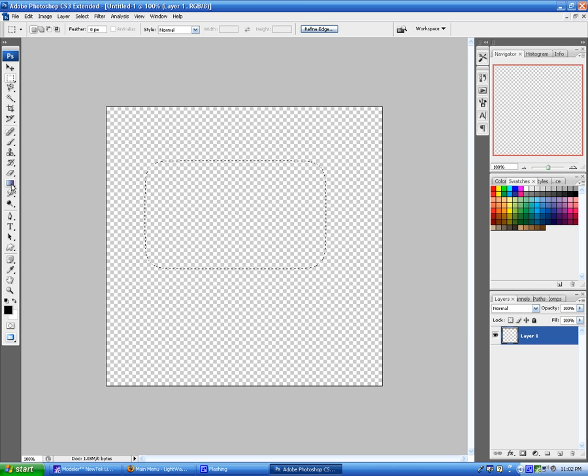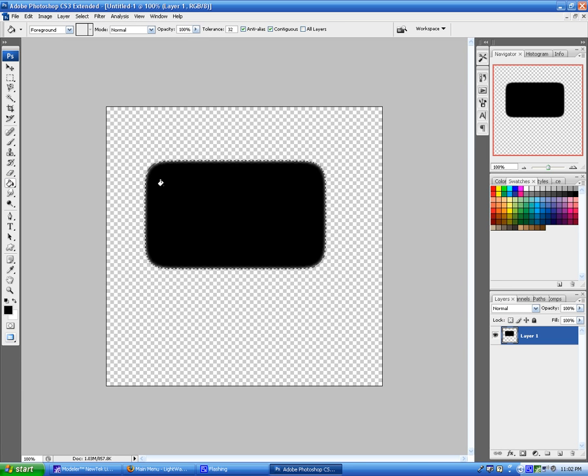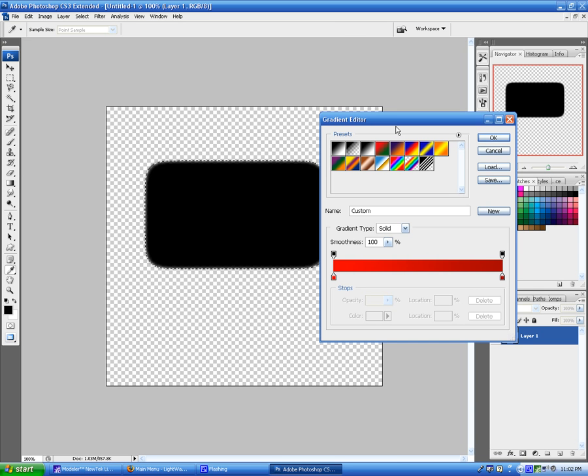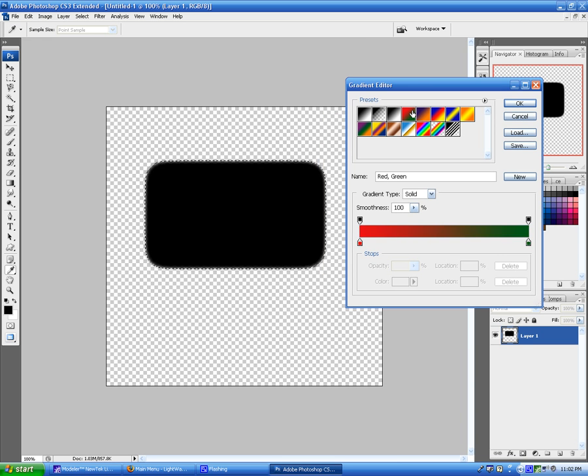Now we're going to fill it in with color. Over here we have the paint bucket tool. That only gives a very flat, boring color, and that doesn't look very good in web graphics, so we're going to use a gradient. Now if you haven't used the gradient tool before, you go up here in the corner and we have a little box. We click on that and it gives you all these sorts of options.